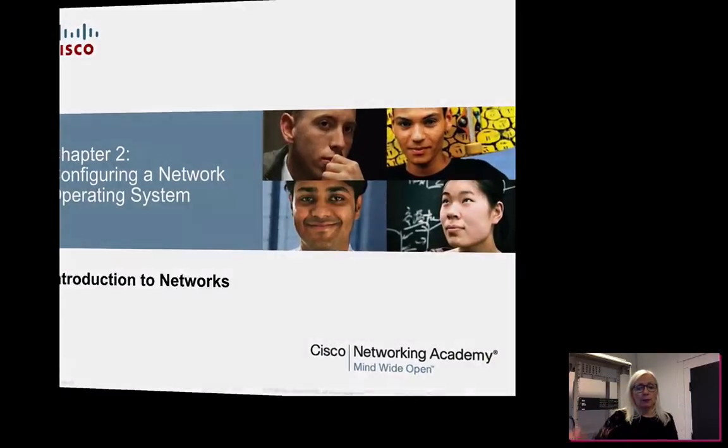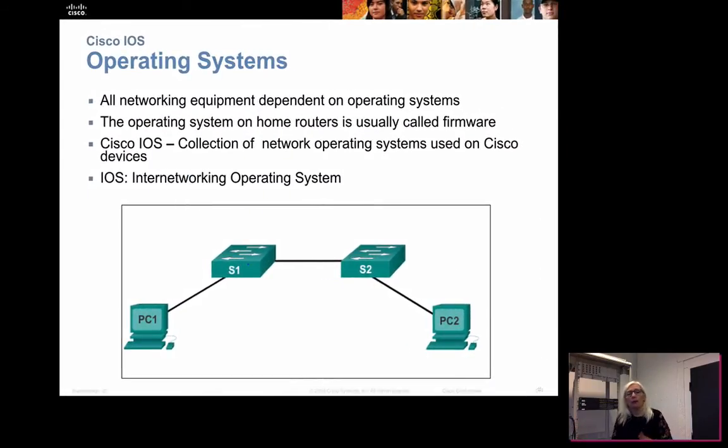In all kinds of network devices, we have a kind of an operating system. It is a much simpler and not a complex operating system like the one you're used to on your computers. It's much more simple, and it's typically only text-based.